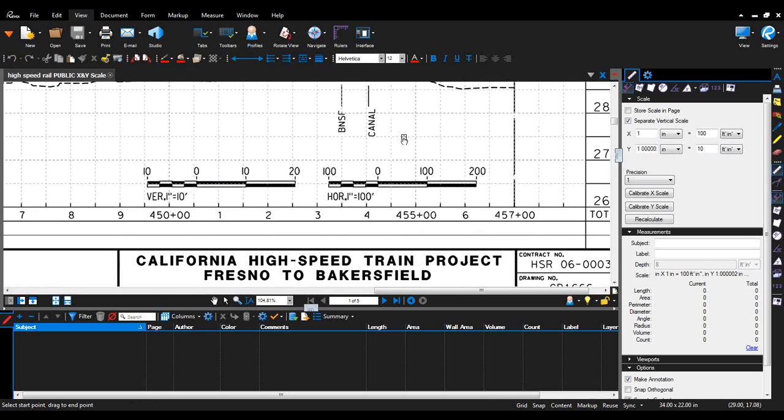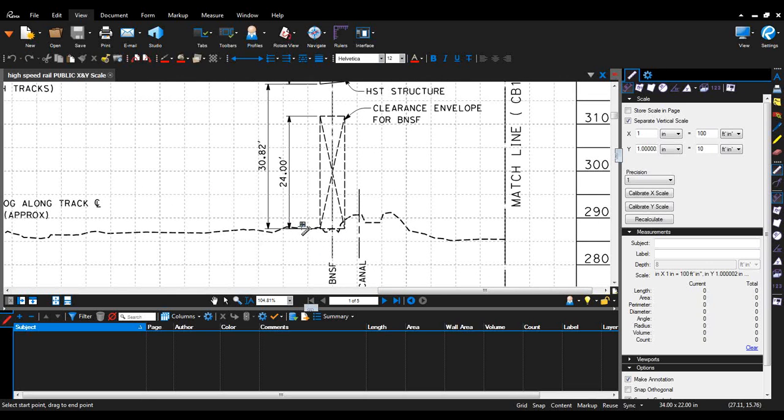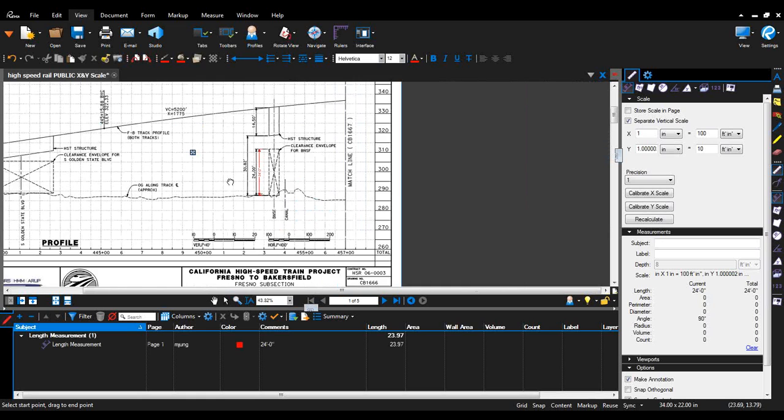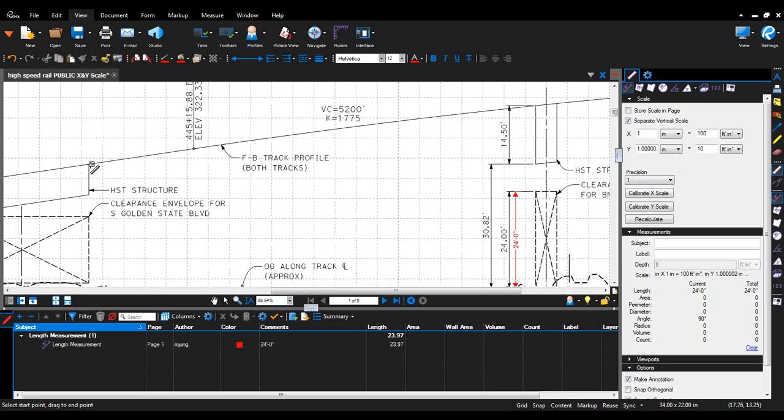And if we go ahead and take a vertical measurement here, this should be 24 feet. And what you'll see is it comes out exactly 24 feet. But even more impressive is that you now have the ability to measure this railway track, right? That's an accurate measurement of the railway track using both those different X and Y scales. Measurements on bridges, roadways, and pipelines have never been easier or more precise than they are with Revu 12.